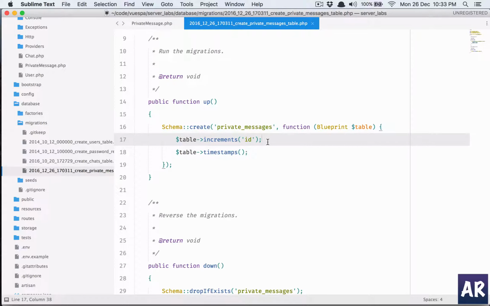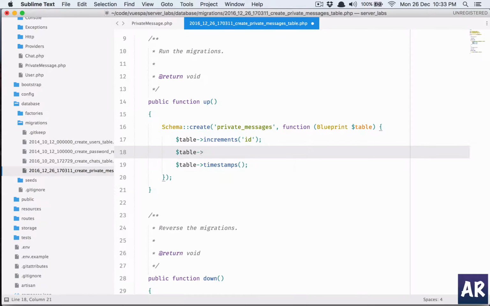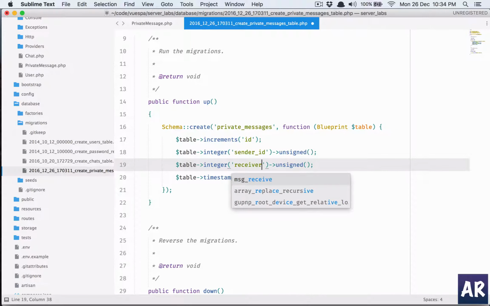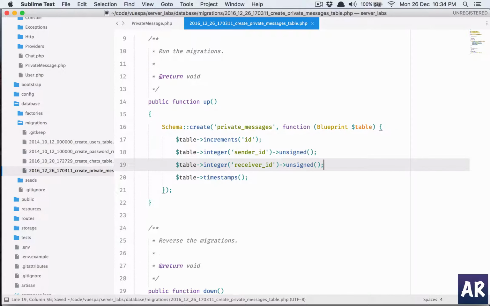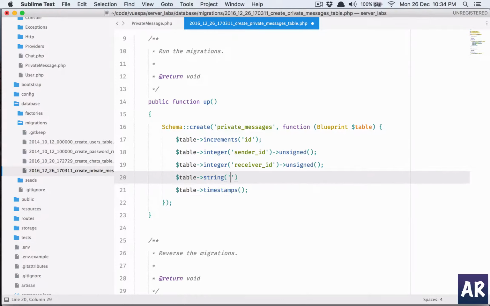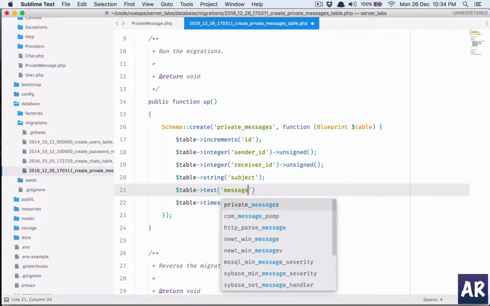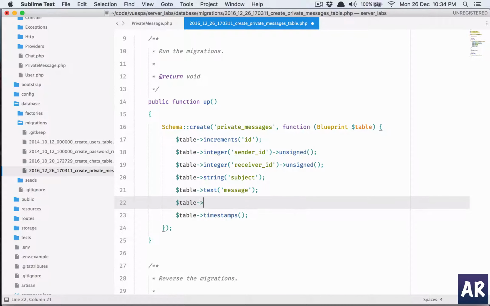So let me quickly add that. And the last one being a boolean, which is read.